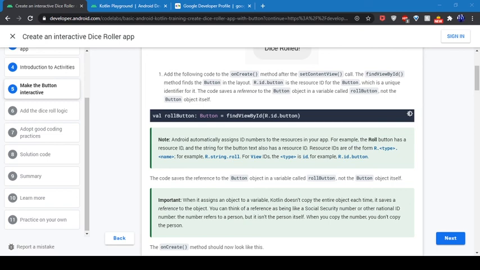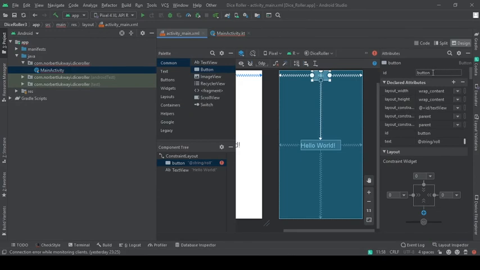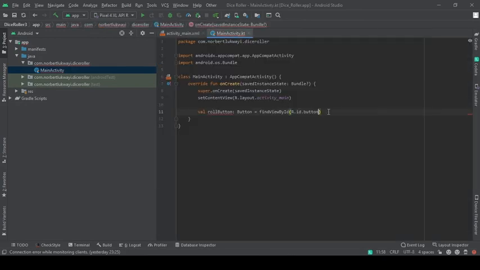So R.id.button. Because if we look here in our layout, the ID for our button is just button. So there we go. We've created that. That error should be gone.